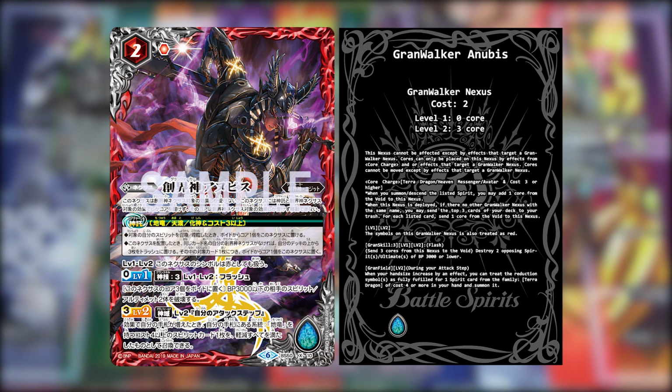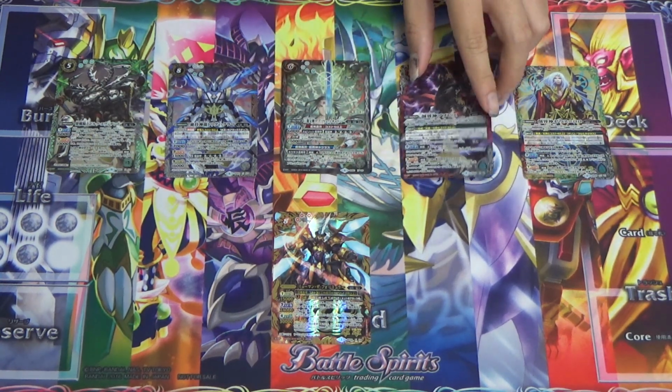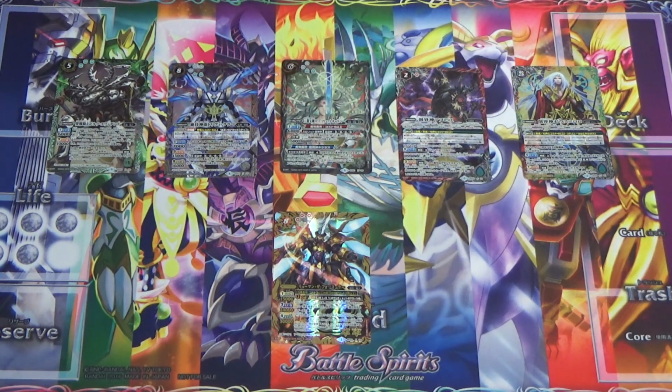Okay, then there's a Grand Field, which during your attack step, when your hand size is increased by an effect, you can treat the reduction symbol as a fully fulfilled for 1 spirit card of the family Terror Dragon of cost 4 or more in your hand and summon it. Whoa, this is quite powerful. For only 3 costs, the Grand Field allows you to summon something from your hand as all of its reduction symbol is reduced, so long as from the family of Terror Dragon that is cost 4 or higher. Considering how heavy Terror Dragons tends to get, this is a very good support to play with. So something to take note of and looking forward to as well.